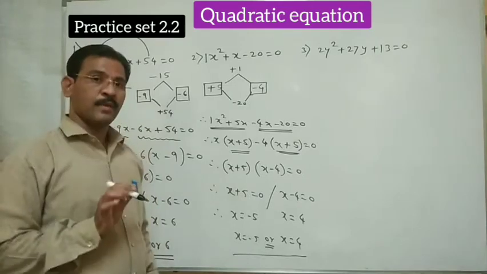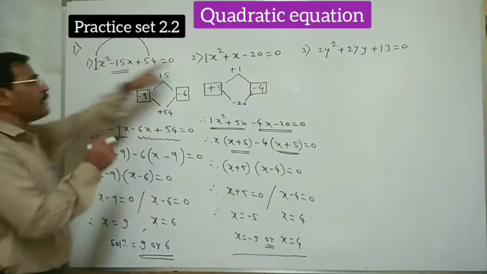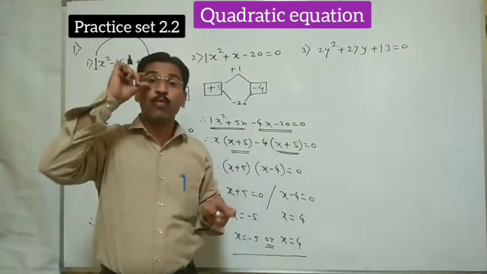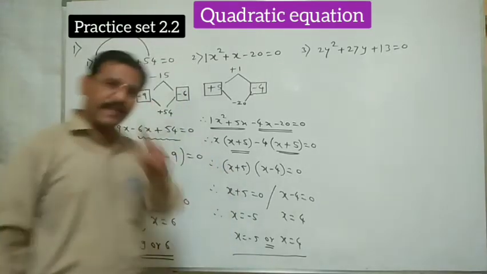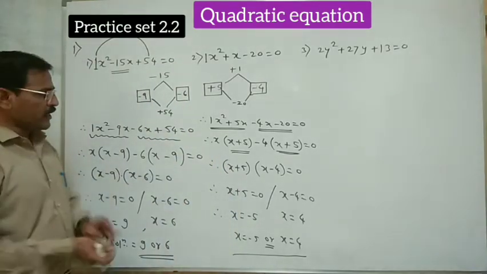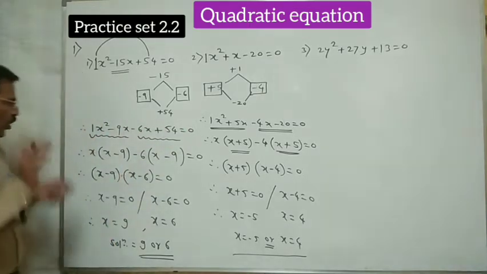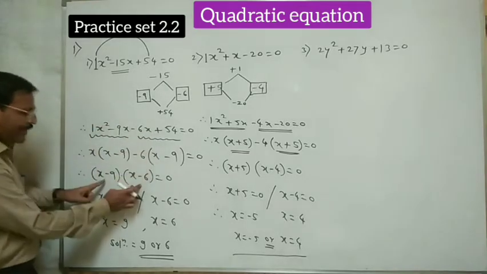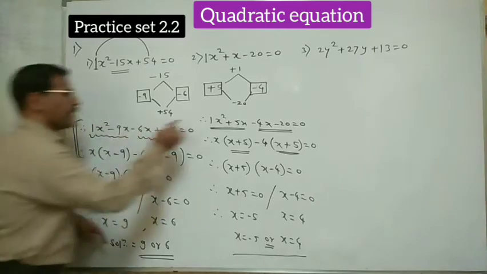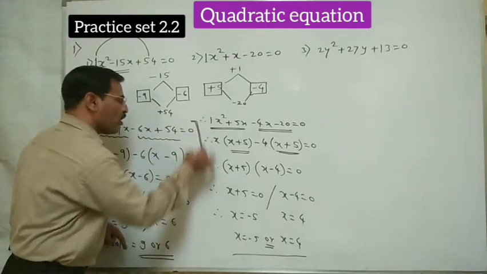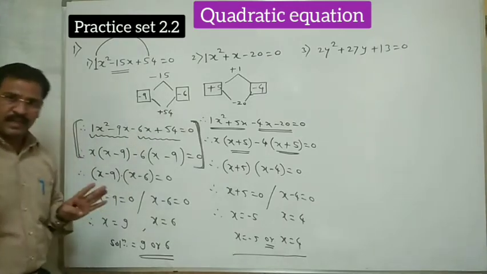Now observe this side. Whenever the square term has no coefficient, means the coefficient is one, we can write directly also. How can we write? Just try to observe here, in both examples. We split the middle term and get like this. So we can remove these two steps, no need to write them. After some examples, we can write directly.